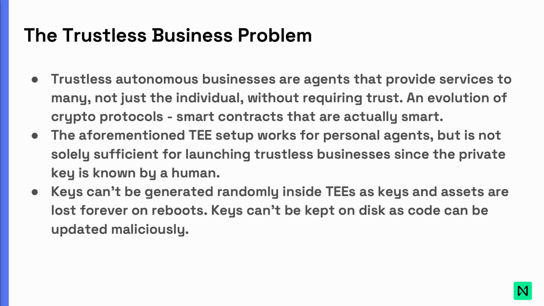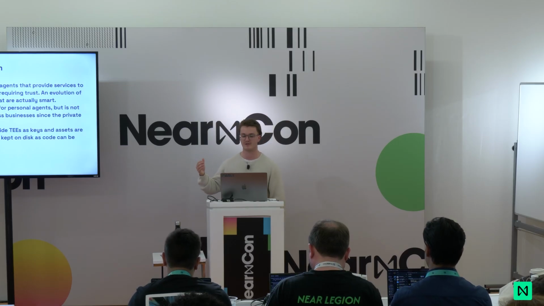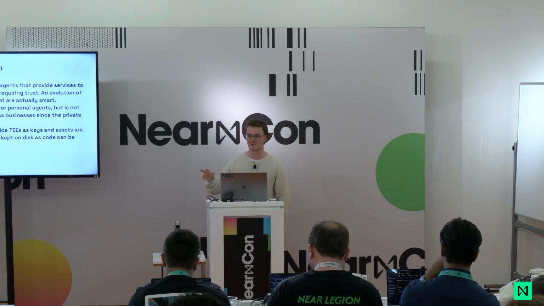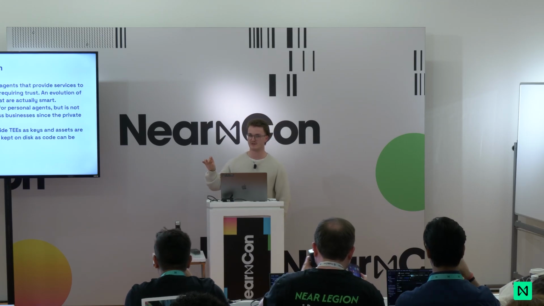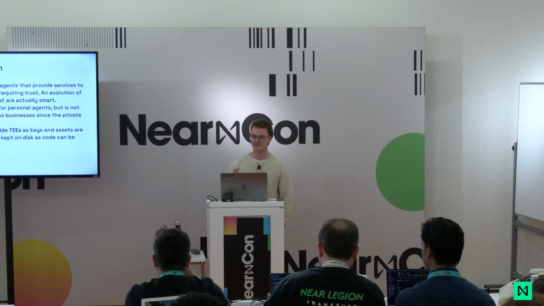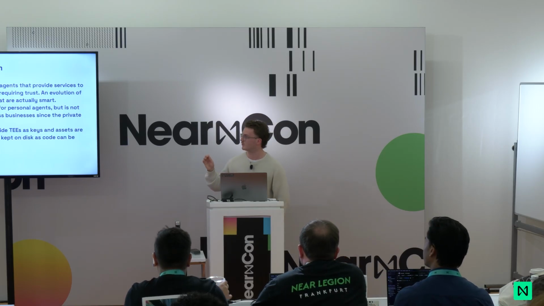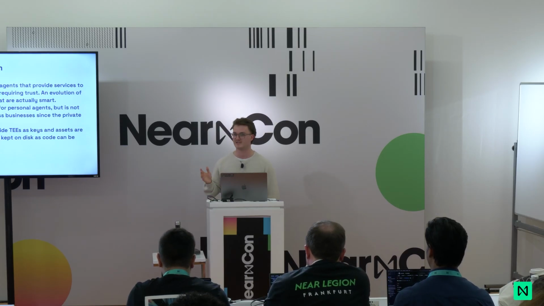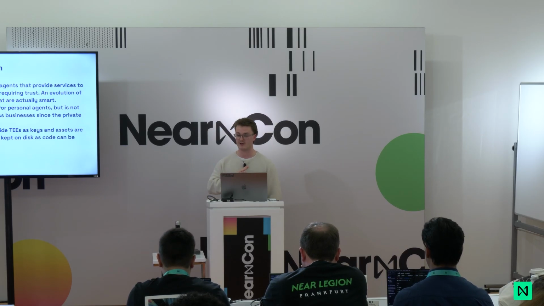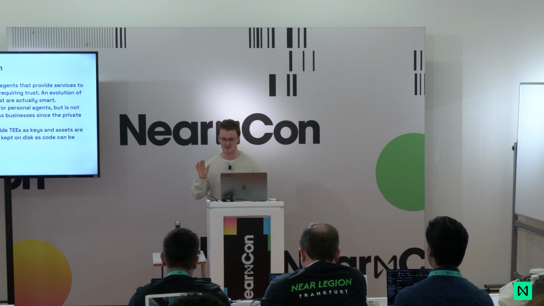So you approve which code is allowed to run in the TEE, and if it's running the correct code, then it's able to access the smart contract and sign transactions via the smart contract. And this means that the keys never actually enter the TEE, which is great because we can build really strict guardrails for the agent to stop unintended actions and stop any actions even if the TEE is compromised, which there have been a few attacks lately.